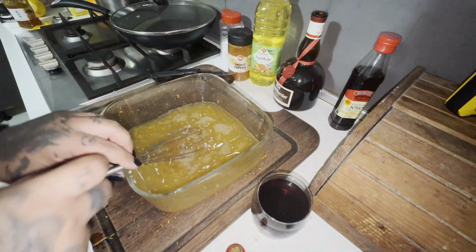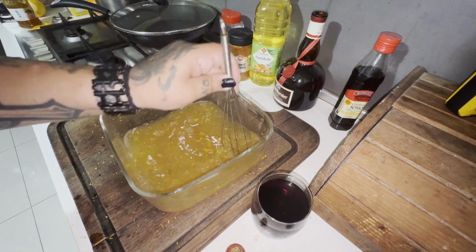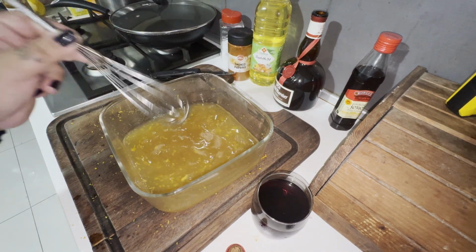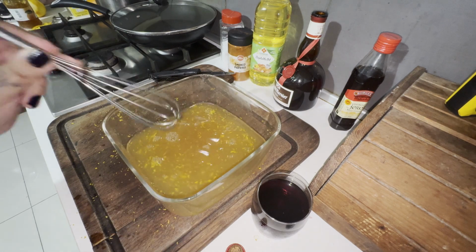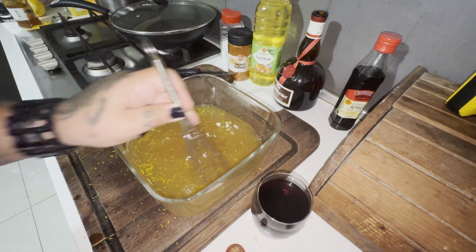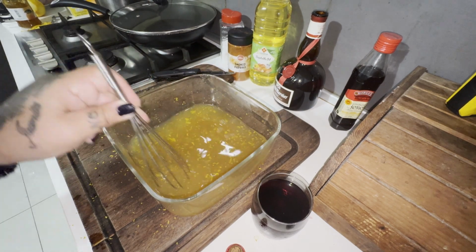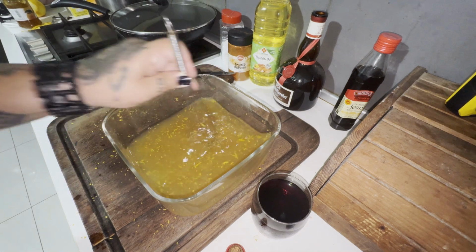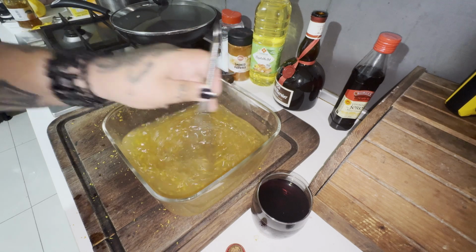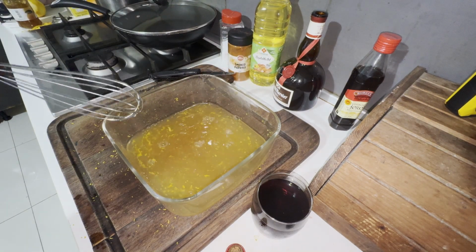That is our sauce, my dear, right? Yep, that is our sauce. And the smell is already going good. So I'm gonna come back in a bit, my dears, because I still have 7 minutes left for the duck. I'll be back with you all in a sec. See you in a bit.